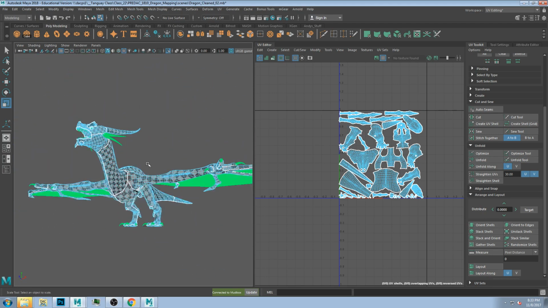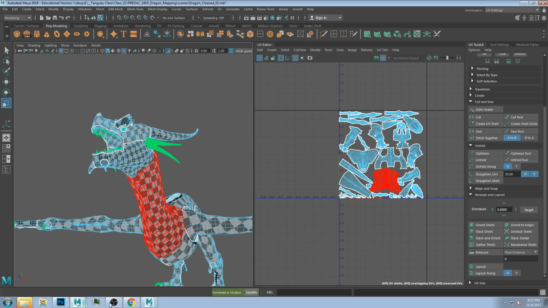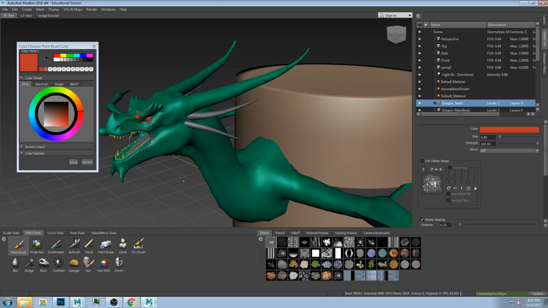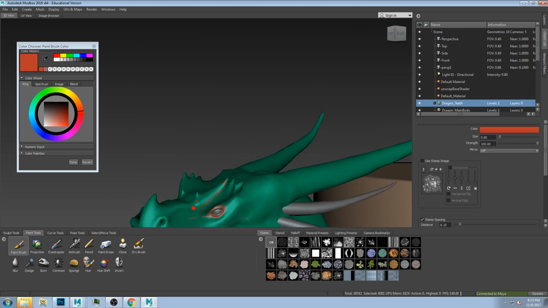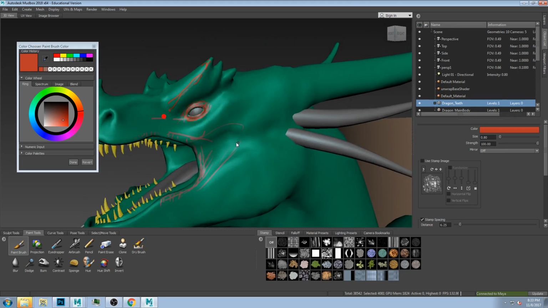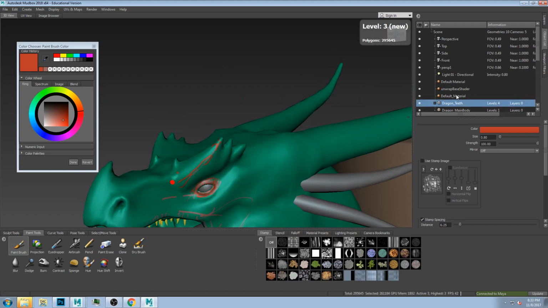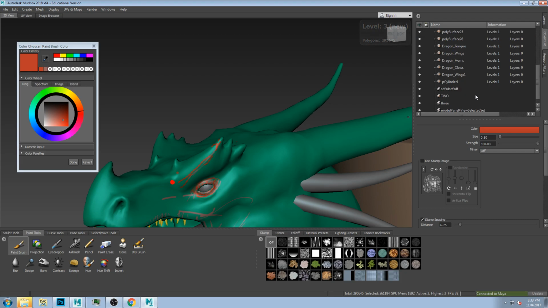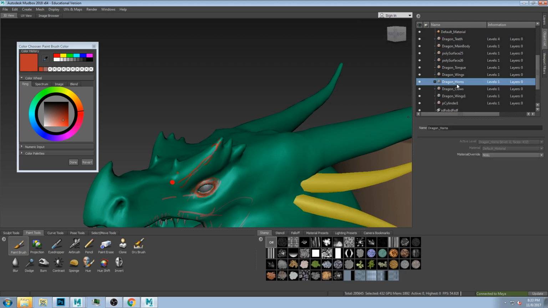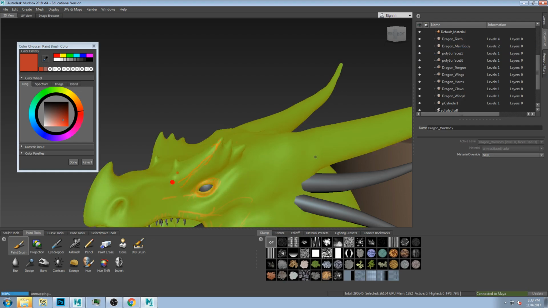So, but it also leads into something that's really cool that allows you to add so much more detail. Another thing that we'll be talking about is, if you come into Mudbox here, okay. Oops, where am I? Wings, tongue, polysurface. Here it goes.